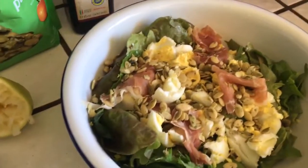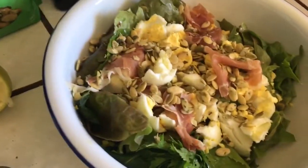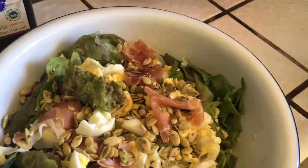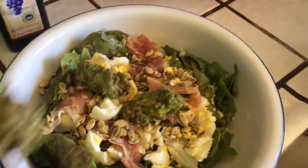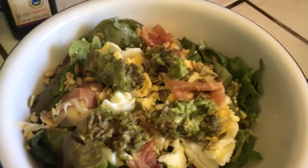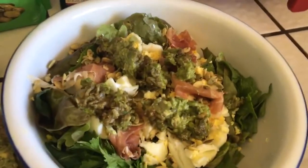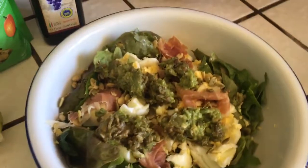You don't have to add all of this stuff, but the title of the video is making a salad a meal. This is guacamole that I made — the avocados are part of the high fat diet. I'm going to throw a couple tablespoons of guacamole in there. Isn't it sad how expensive avocados are? You know they're endangered — enjoy them while you can, along with coffee.